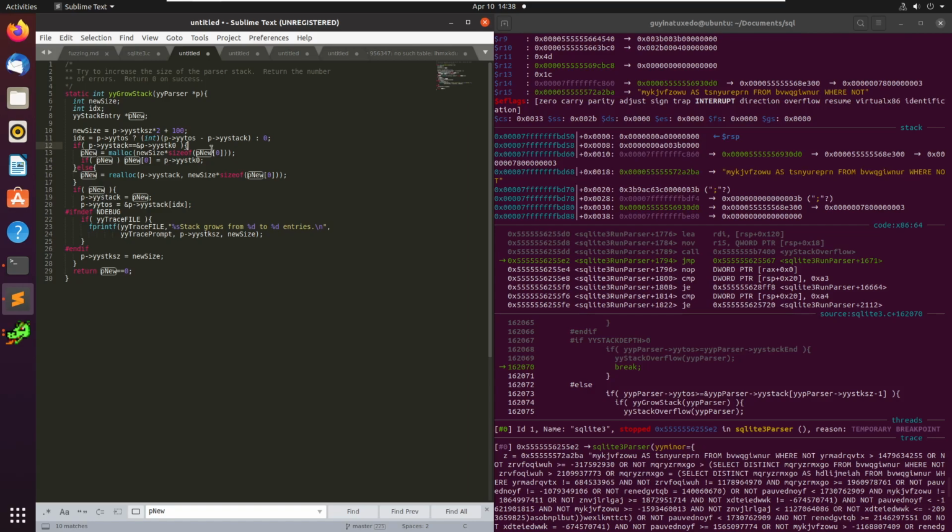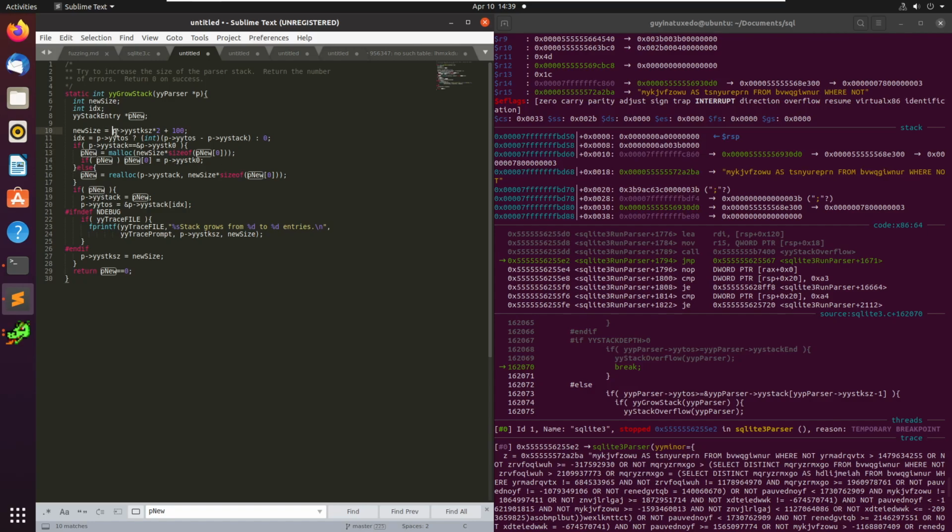Okay, so looking at this, we see that the YY stack is set equal to the return address of a malloc call. Now, what do we see? We see that the size is controlled by two different things, new size and the first entry of pnew.